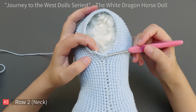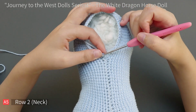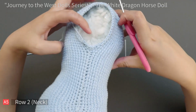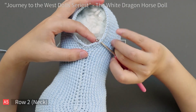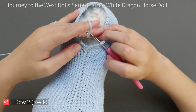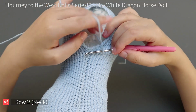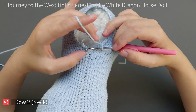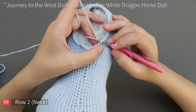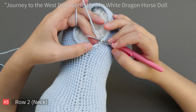Row 2 is now done. For the following rows 3 to 16, the crocheting method is similar to row 2. Start by joining the yarn at the corresponding stitch on the right side. Remember to keep the carrying yarn on the backside slightly loose. Then, at the position of the last round of the body and the previous row's stitches, work the corresponding stitch pattern.